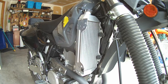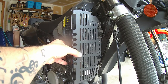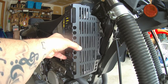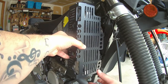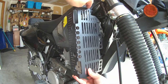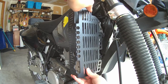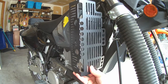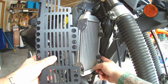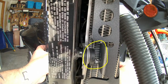This Zytomi radiator guard probably was not made for the 2021, but it can be modified a little bit. These bolts, when you turn, will hit right here. So I'm just going to cut out this piece right in here, and that will take care of it. Plus, as shown in the picture, this right here doesn't quite fit — there's about a quarter of an inch gap.